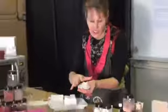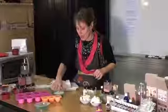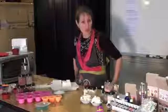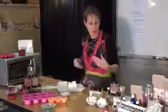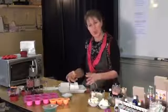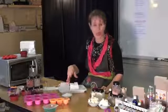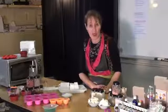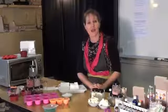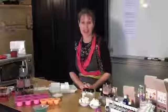It's a lot cheaper to buy rock salt than it is to buy melt and pour soap making. At the moment we sell it for a few dollars a kilo. And so it's a lot cheaper. It will make your soaps cheaper therefore, but also it gives a nice exfoliant property. So you don't want to use too much of it, but just a little bit, 1/4 of a teaspoon mixed through a soap bar will give another exfoliant property. So this is how you add additives into your melt and pour soap. We'll come back in a few minutes and unmold them.